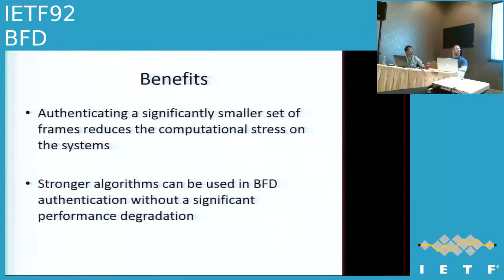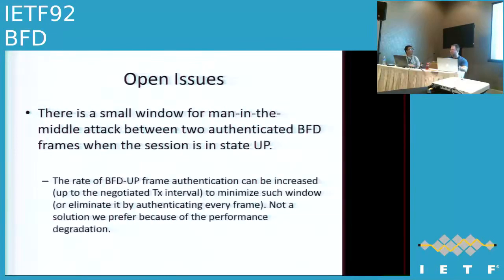So moving on to the next slide, we are going to go over some of the open issues that we have. This is still a very early revision of the draft, so plenty of open issues here. As I had previously mentioned, there is still a small window for man-in-the-middle attacks, even with the authentication of up frames every 10 seconds or something along that line. That up-frame authentication can be made more frequent to minimize that window. And we'd probably want to leave that up to the operator to decide their tolerance for such attacks. Next slide, please.